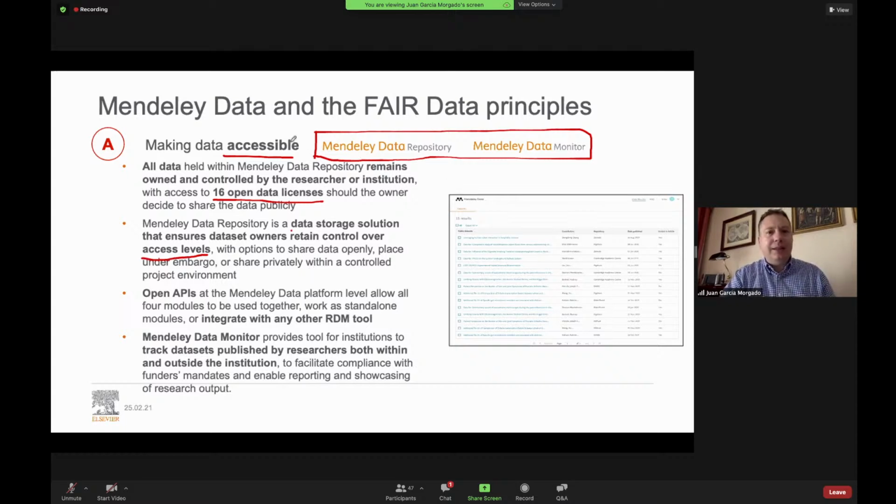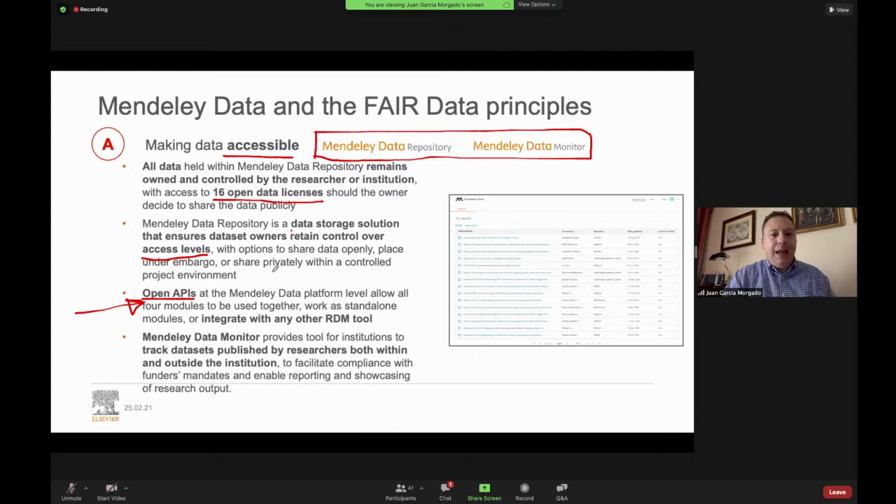Another important thing is that when making the data accessible, we make the information accessible not only by the portal, we provide an open API, so we can exchange information not only with the Elsevier products, but also with other RDM tools or other systems that would like to get access to that information.